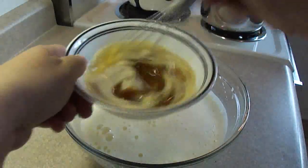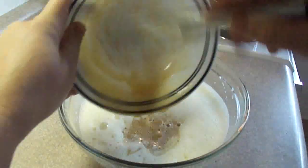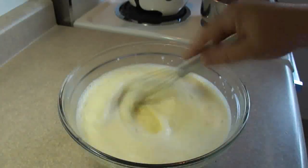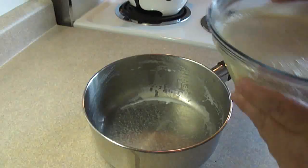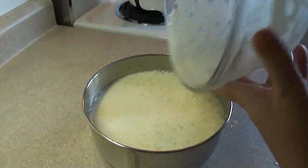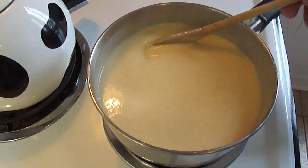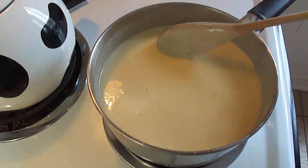I use salted butter, so I didn't add any additional salt to this recipe, but you may want to add a 1/4 teaspoon of salt if you're using unsalted butter. Stir that around and then pour it back into your medium-sized saucepan. Then cook this over medium-low heat, whisking constantly for about 8 minutes until thick enough to coat the back of a spoon.